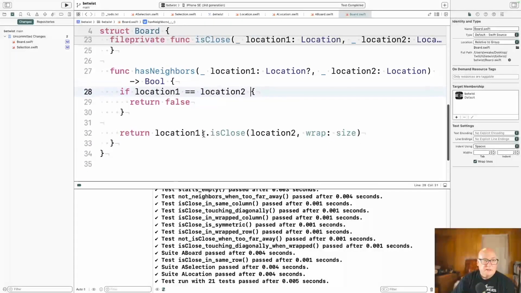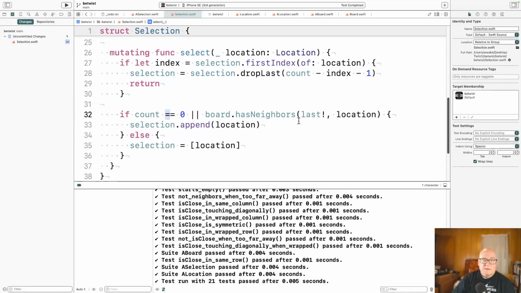Okay, it's close. It doesn't need to be optional anymore. Selection always makes sure there is a last.